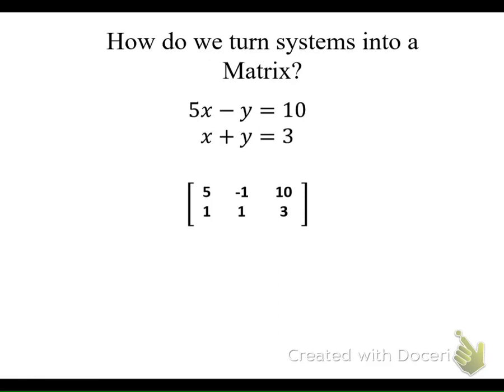It also mentioned I'm allowed to multiply a whole row by a number. So what if I want to multiply row 2 by 2, just because I can. So if I want to multiply row 2 by 2, my row 1 stays the same. And so my second row would become 2 times 1 is 2, 2 times 1 is 2, 2 times 3 is 6. And so this matrix, even though it looks different, is still equivalent. And so I could have divided, that still works.